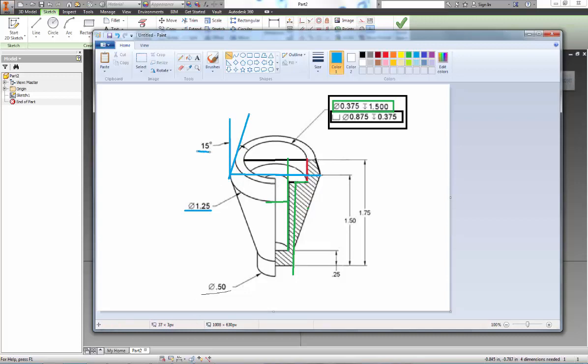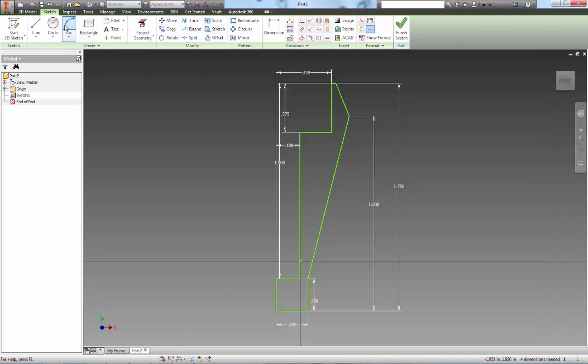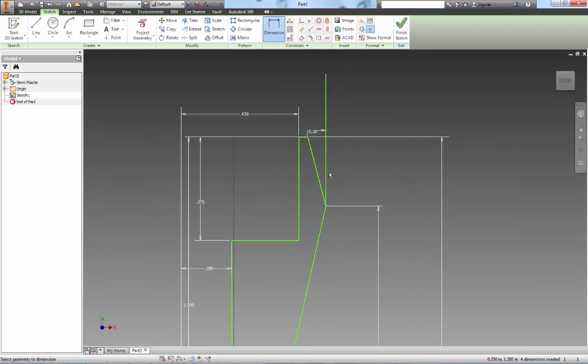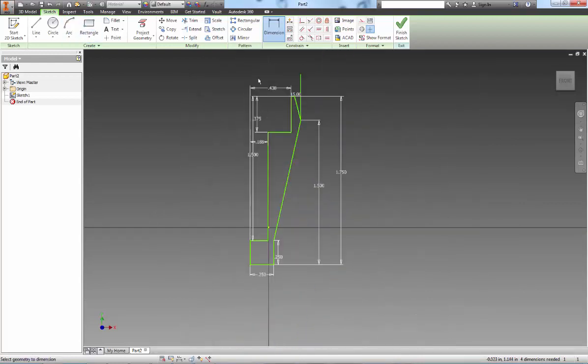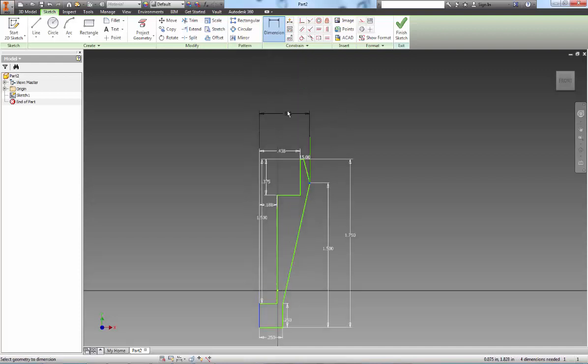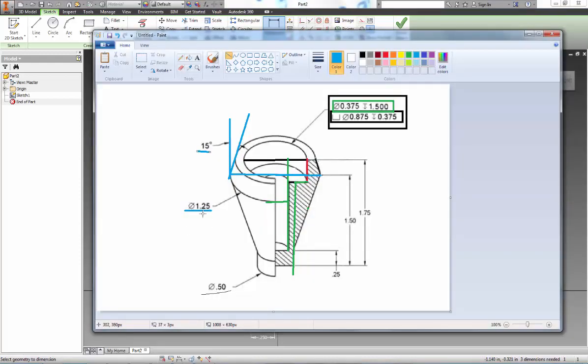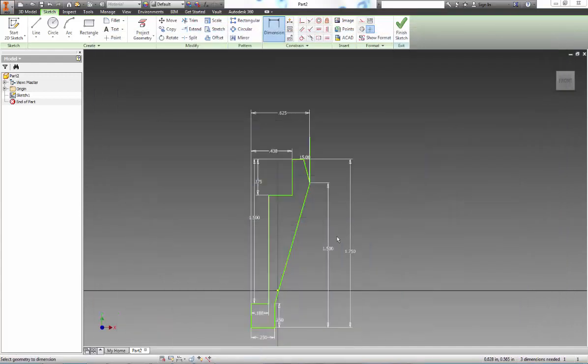Okay, back here, let's go ahead and put that 15-degree angle in first. I'm just going to draw a simple line going vertical from that point, because I want to dimension here to here. I want to put a 15-degree angle. So that's 15 degrees. I also want to make sure that the dimension from this point to the center of my smokestack is 1.25 divided by 2, and that, like we said, is this outer diameter. Okay, so we have all our dimensions in place.